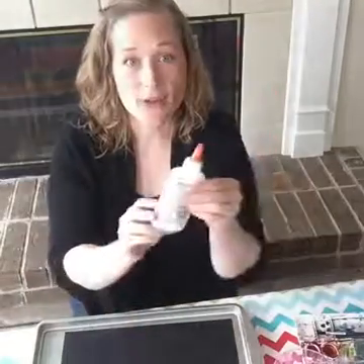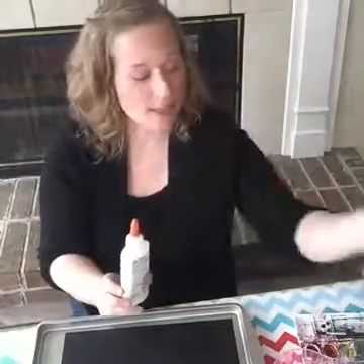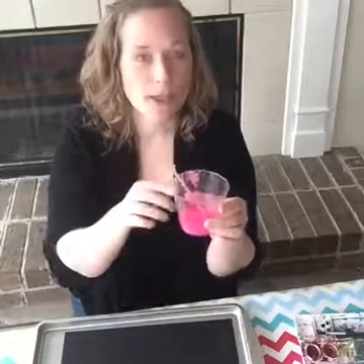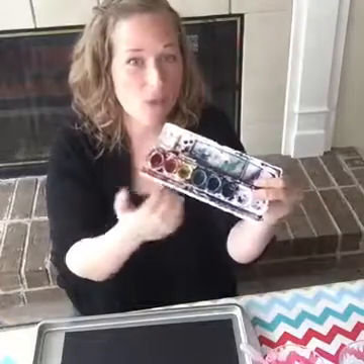You also are going to need a bottle of glue, some table salt, and I will be using liquid watercolor and a pipette or you can use an eyedropper with it. But don't worry if you don't have liquid watercolors — you can use your regular pan set of watercolors as well. I'll be sure to demonstrate how you can use either way.